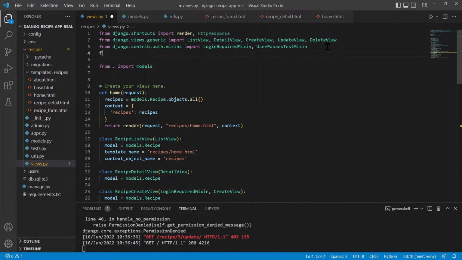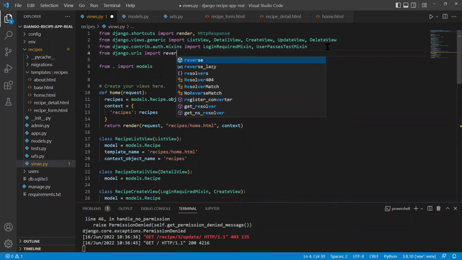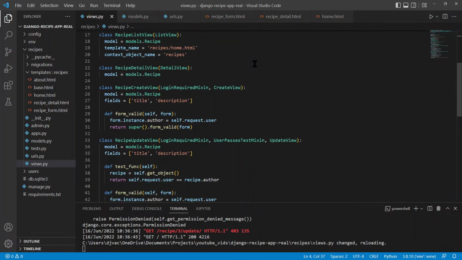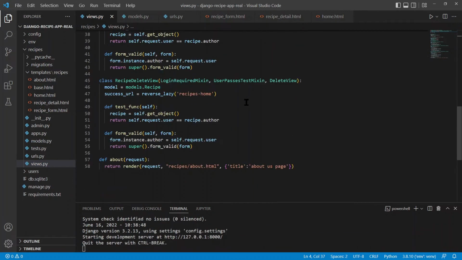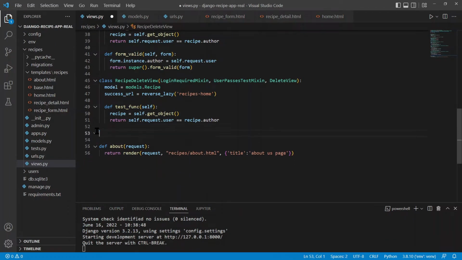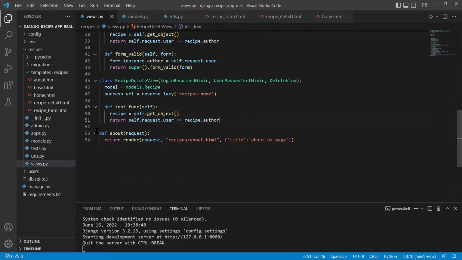And so we'll import that from django.urls import reverse_lazy. And we also don't need this form_valid. So we can go ahead and save that.